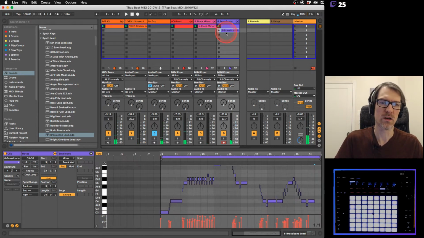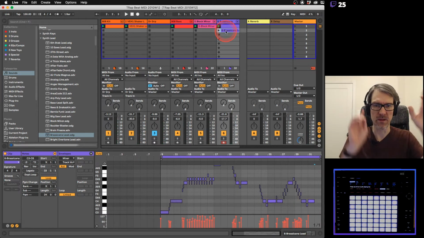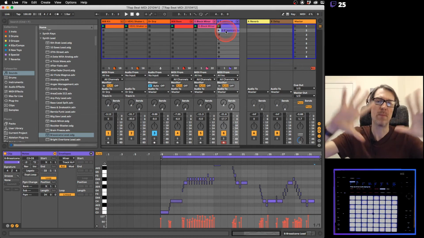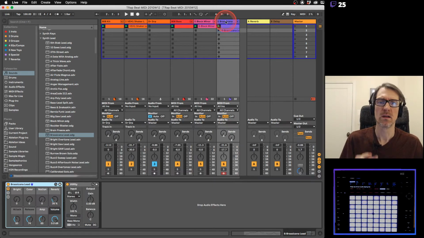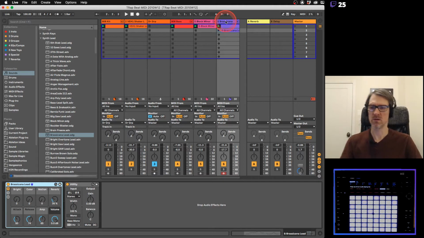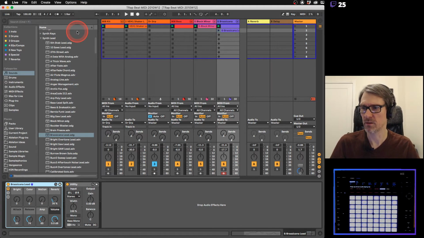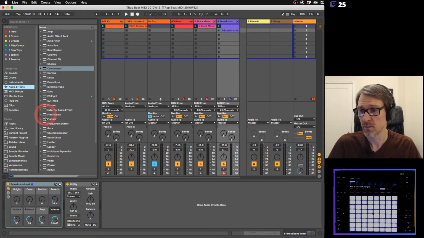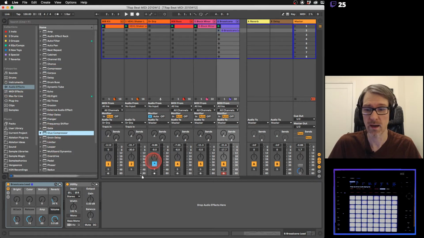Now, one thing I want to point out about the sound is that some of the notes kind of pop out more than other notes. If you want to go ahead and smooth that out, make sure that you put a compressor on here. So let's go ahead and use the Glue Compressor that comes with Ableton Live. It's one of my favorite compressors in the whole wide world.